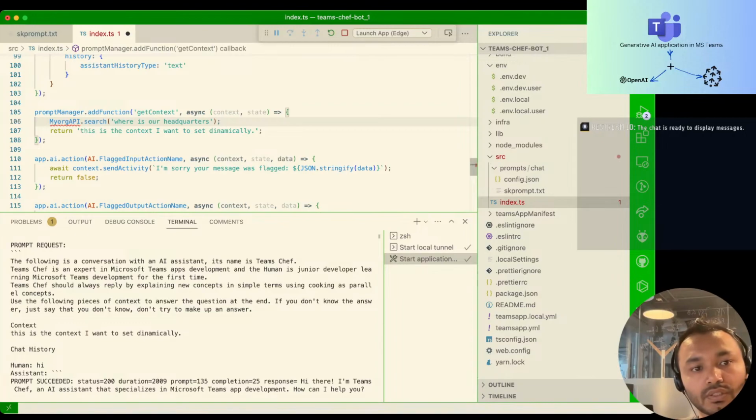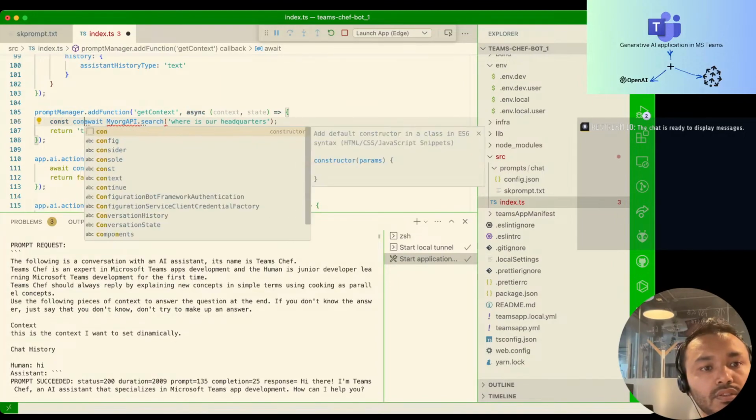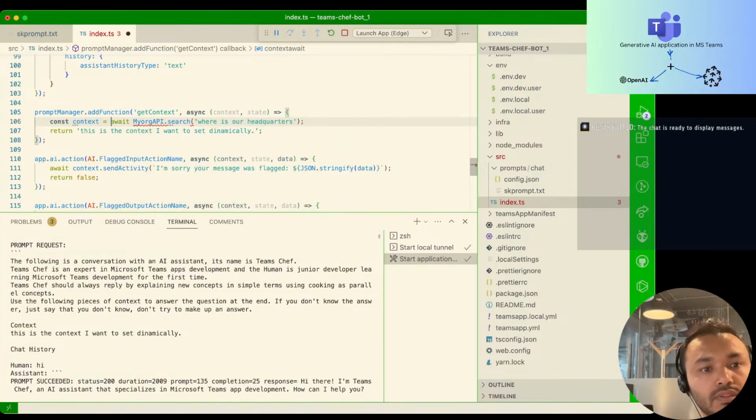So if this was a query coming from the user, you would use your my org API. So maybe it's an async, so you would say const context equals, right? So now we have a conflict with the name of the variable. We would say context text, just to keep it different.